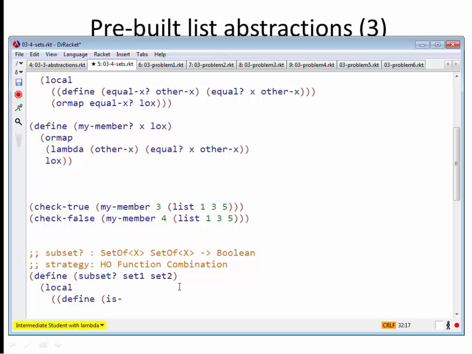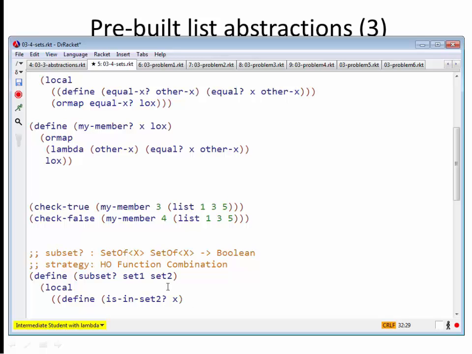Is it present? Present where? In set 2. Okay, good. So the question I want to ask is, is X in set 2.